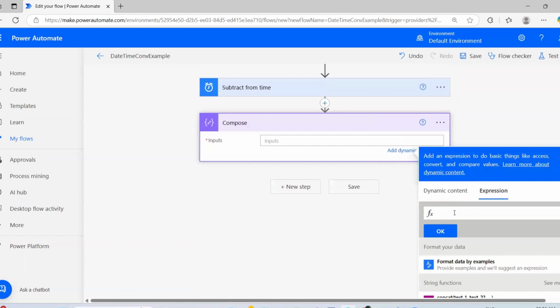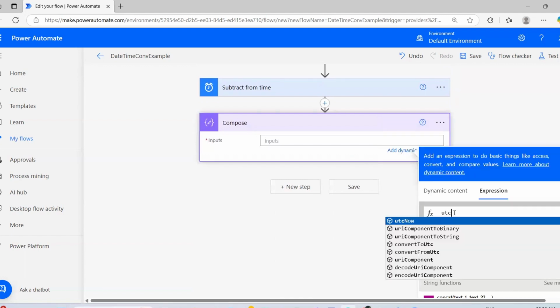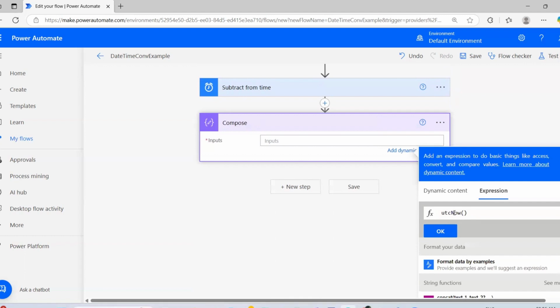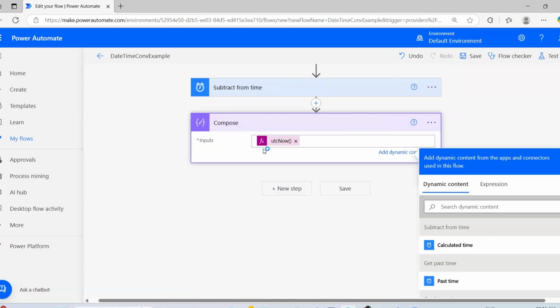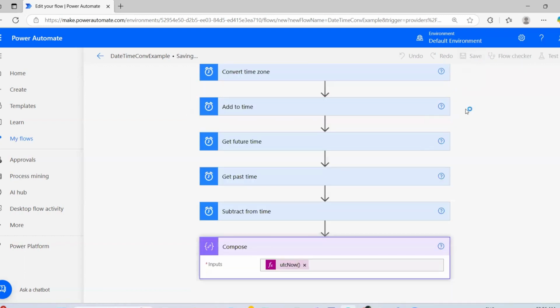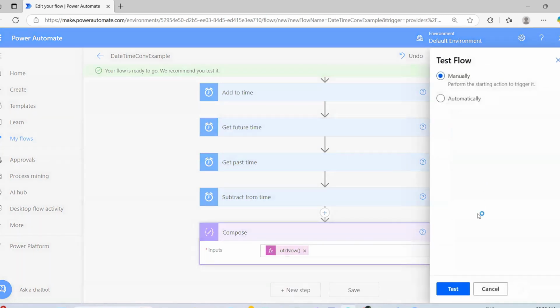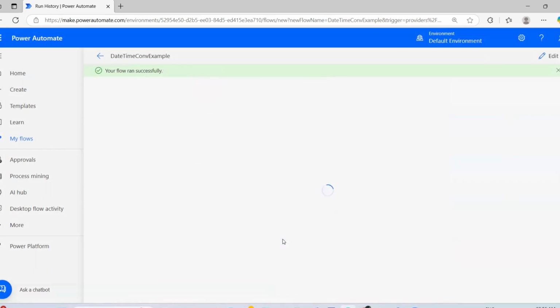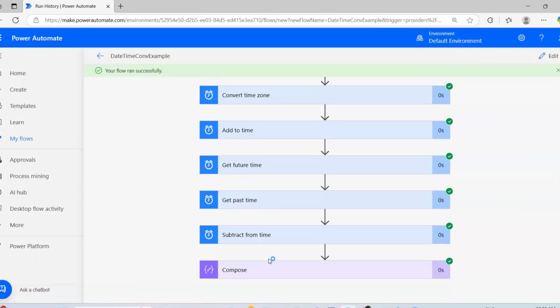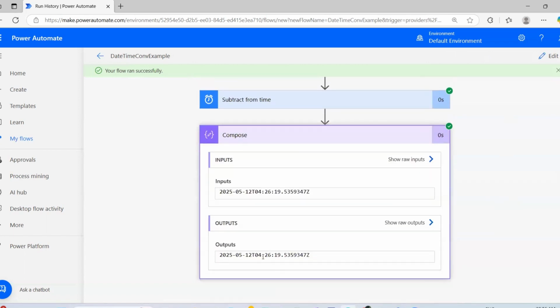Now, how do you do that? Here is an expression, utcNow. What it gives you is the current date and time in UTC format. Let's test it by running it. This is the current UTC time.